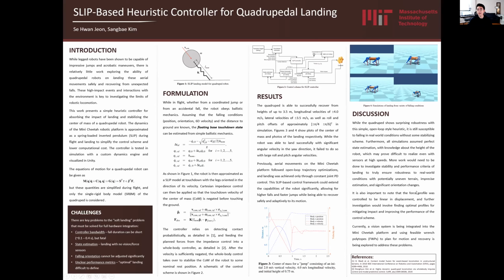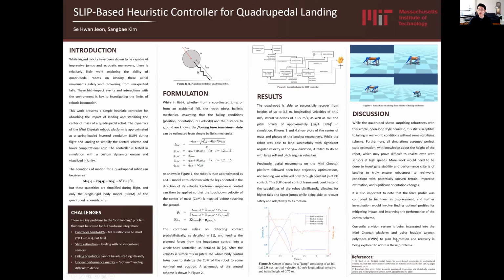It's also important to note that the force profile was controlled to be linear because we conditioned it to be a spring, but there's no reason to assume that this is the case. There may be some optimal force profile that is much more advantageous to landing that we have not investigated yet. So finding a more optimal force profile, if one exists, would be a significant improvement on this controller. Perhaps most key is being able to ensure this robustness to real world conditions. And the most difficult part about that is ensuring that we have good state estimation and being able to ensure that the controller is able to stabilize itself.